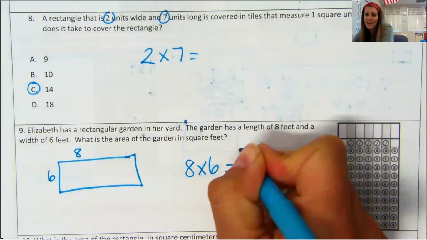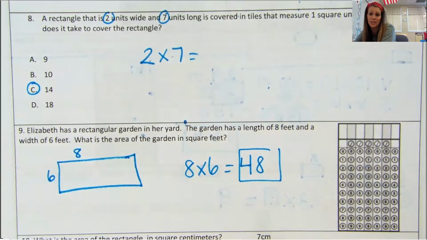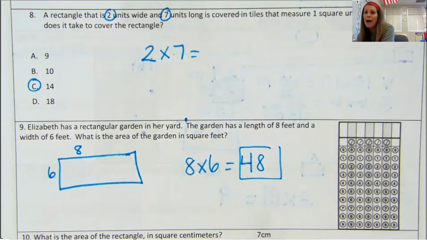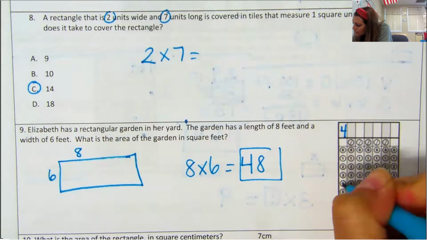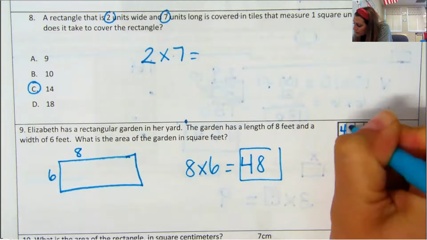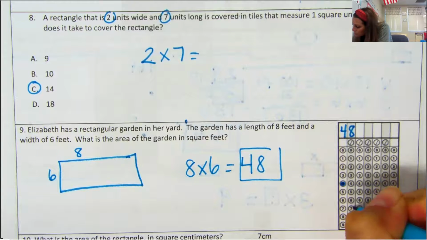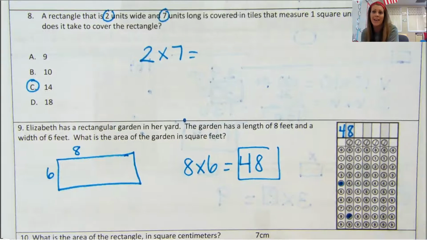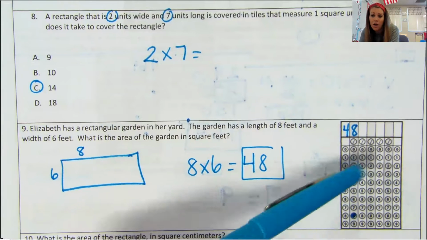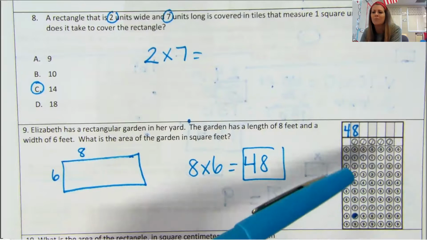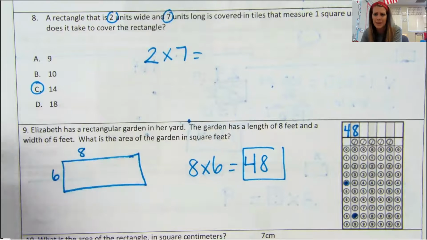Did you get 48? If you did, do the disco. Ooh, ooh, with a karate chop. Hiya! So how do you write it? Write your 4, bubble it in. Write your 8. Make sure it's the right one. Bubble it in. We've got 48. Remember, they're going to have some problems like that on FSA. So I want you to be able to see that and be like, psh, easy peasy lemon squeezy.